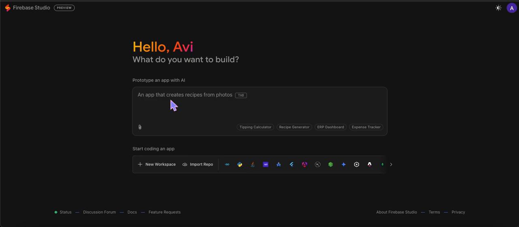or Google Cloud Run. Then the other couple of things I want to point out about Firebase Studio is that I can code my own app with any number of languages here, with Python and Flask, or with Go, Java, etc. And finally, I can import an existing Git repo or upload an existing project that I have.